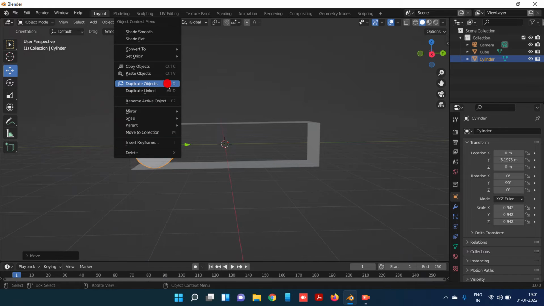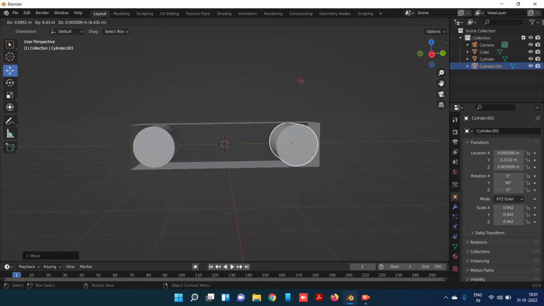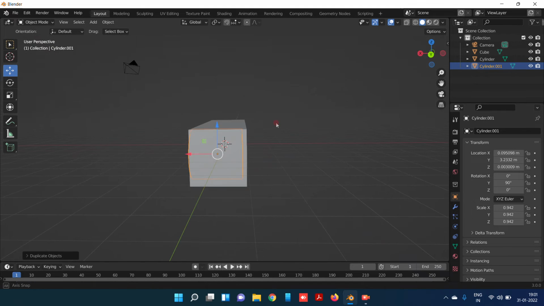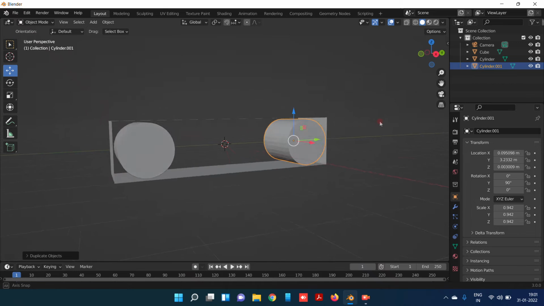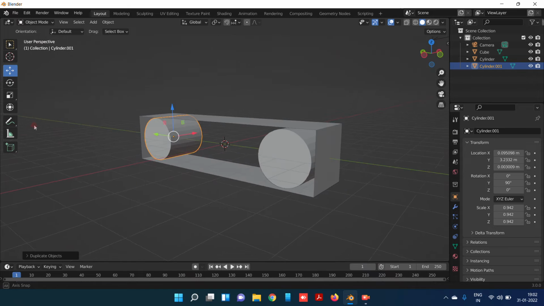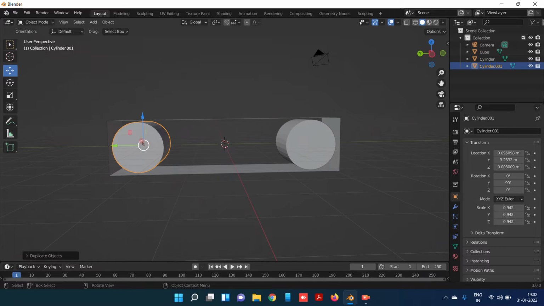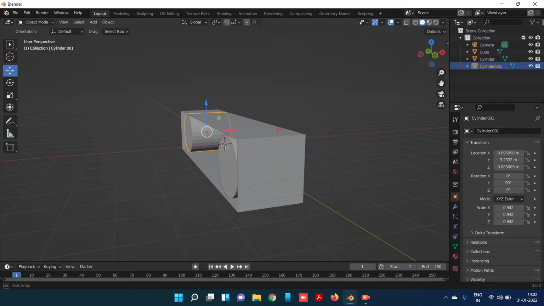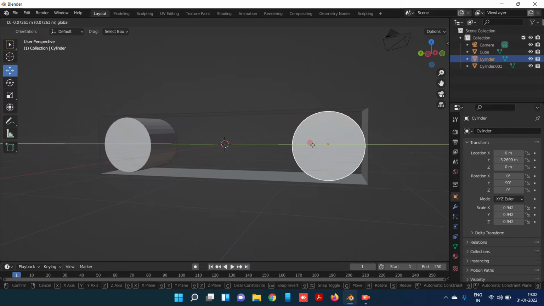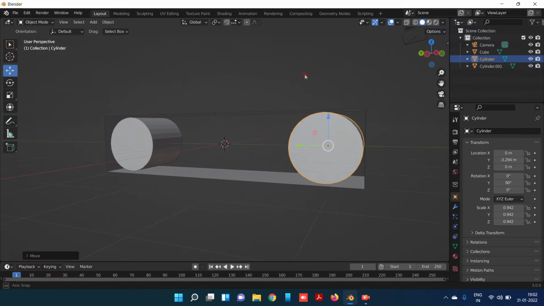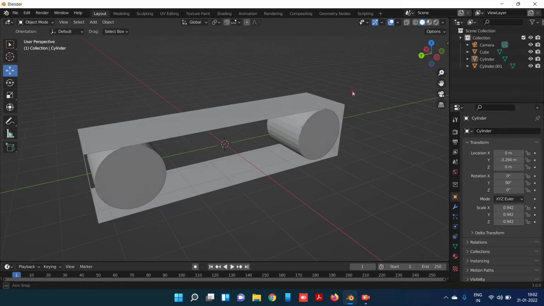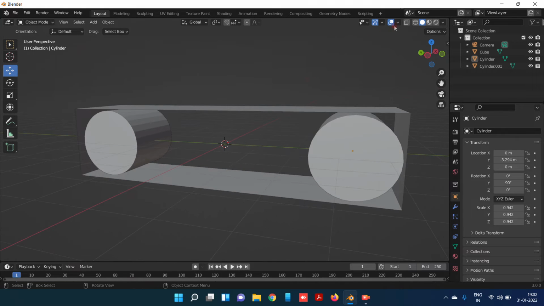Now we have to duplicate objects. Now what we have to do is select this and select the geometry as the wireframe.